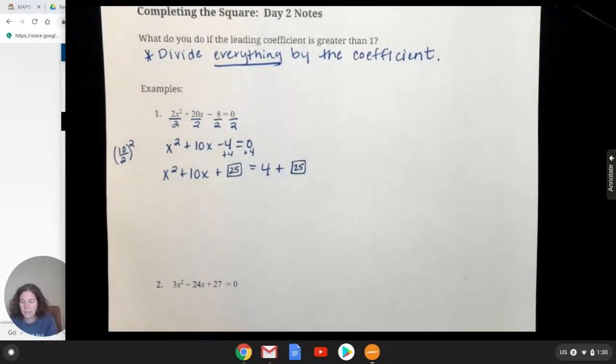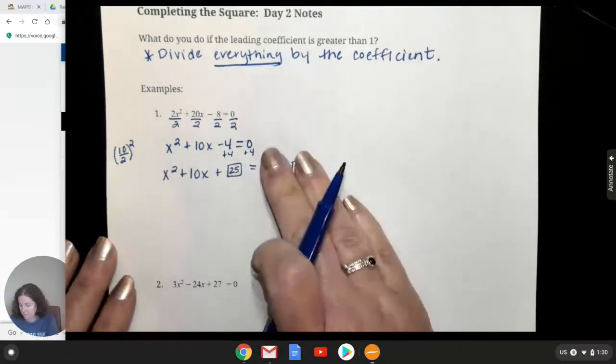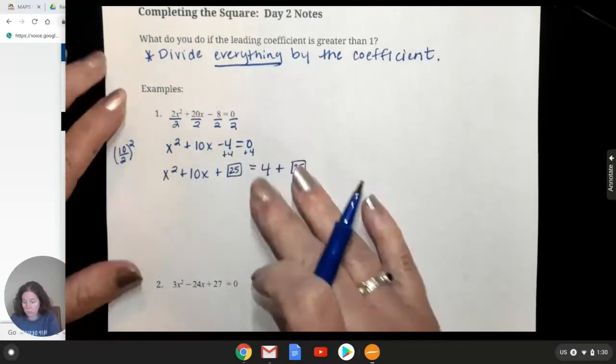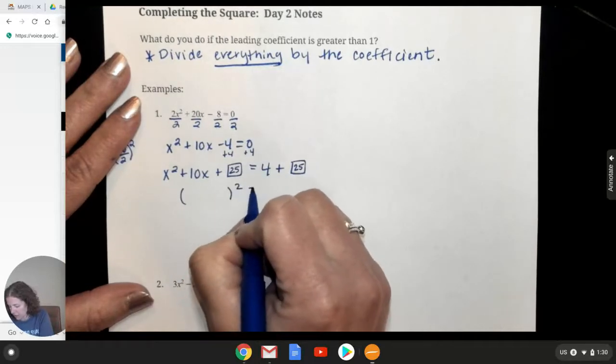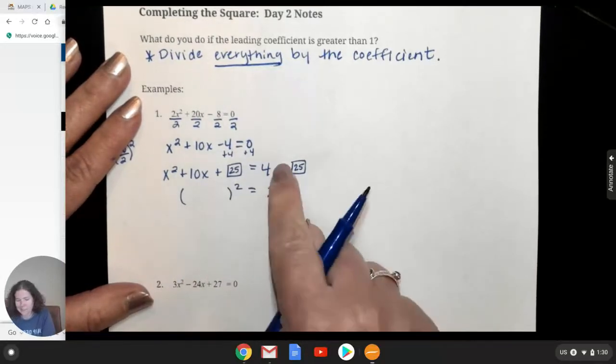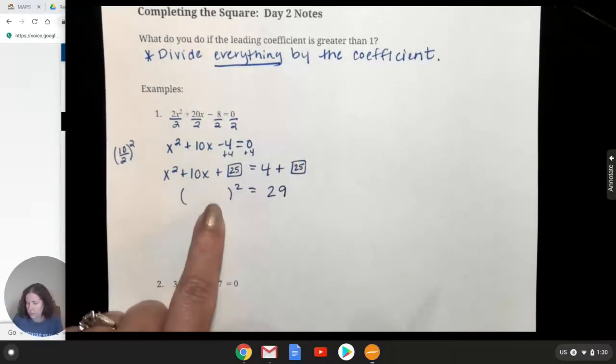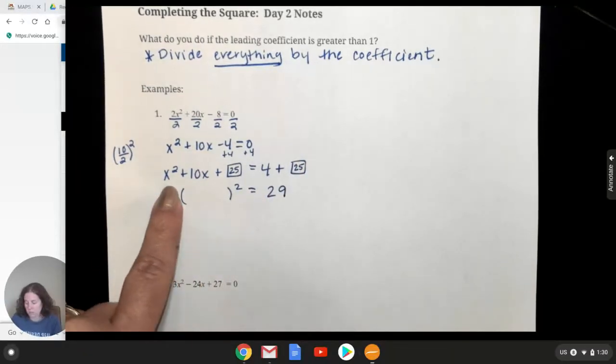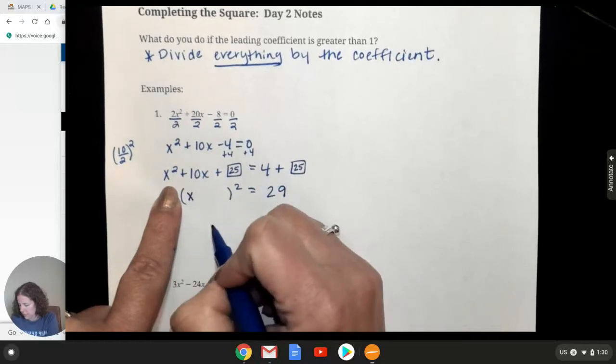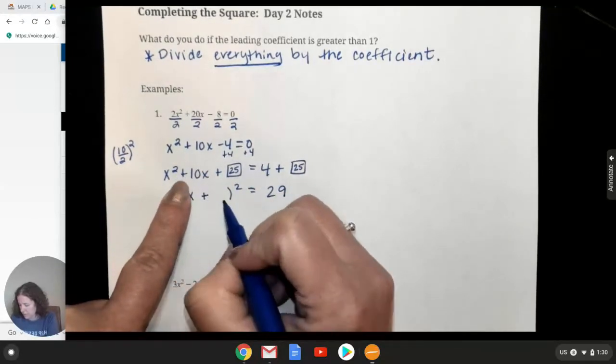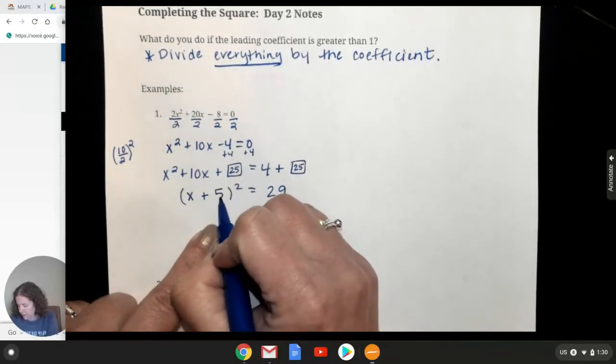All right, now the next step, we've specifically chosen 25 because we can make this look like this. And I always add those two together right now so I can get that cleaned up. All right, so we want it to look like this. So the square root of X squared is X. Bring down the plus and the square root of 25 is 5. PST factoring right there.